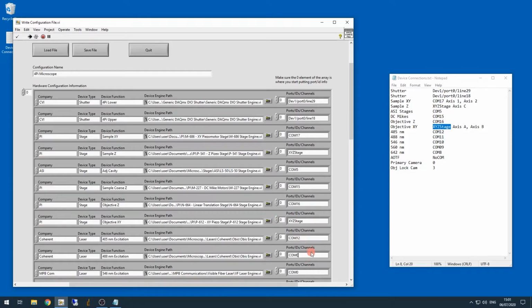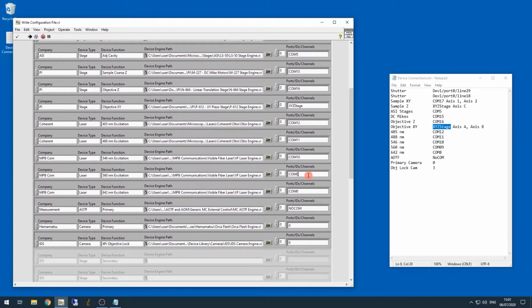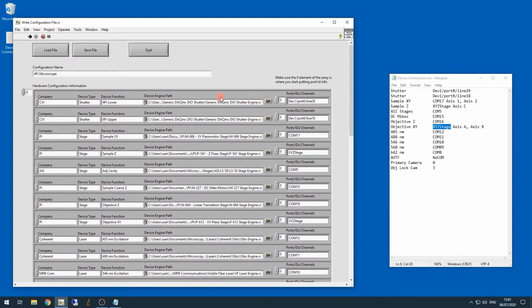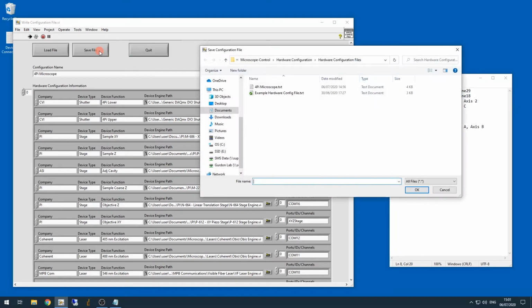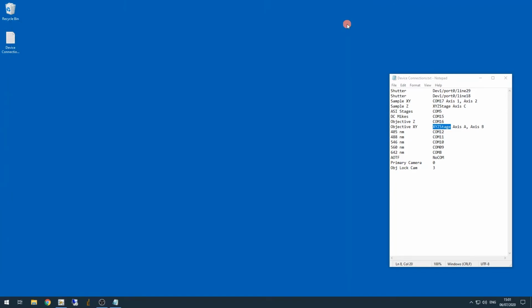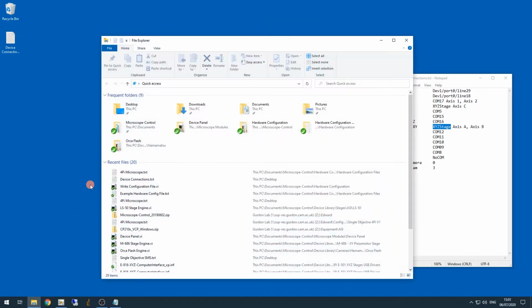I'm going to continue copying over the connection information into the write configuration file VI. And once we're done with that, I'll scroll to the top and click Save File and select the 4Pi microscope configuration file and click OK to overwrite the file with the new information we just entered. So that's pretty much it for setting up our configuration file.